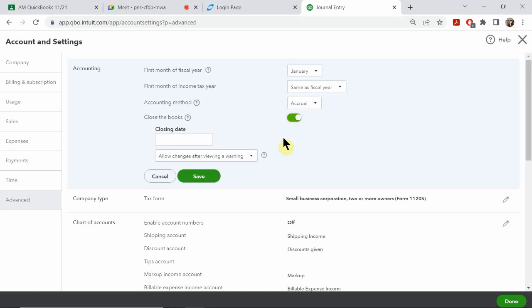Okay. Now, here's also something that you should know: once you've submitted your company file to your accountant, that is it. You can't make any more adjustments after that.